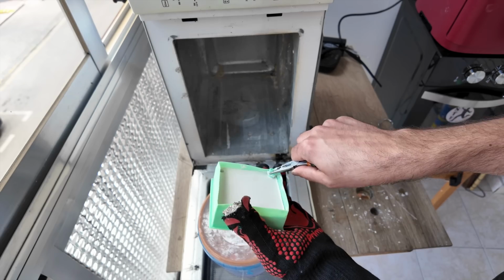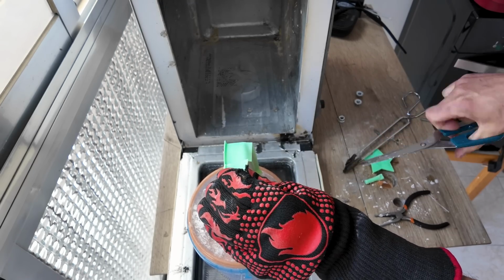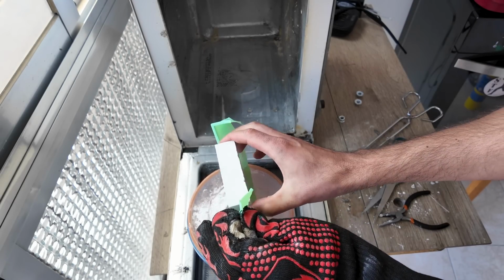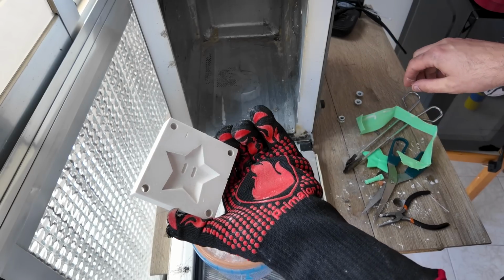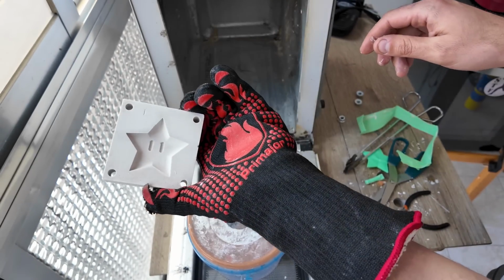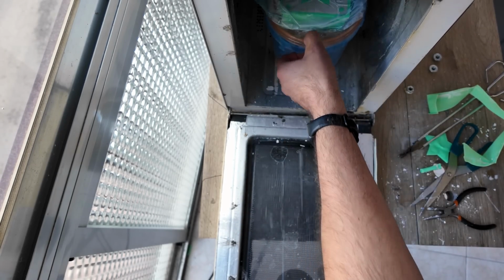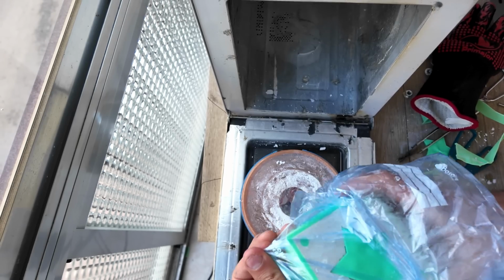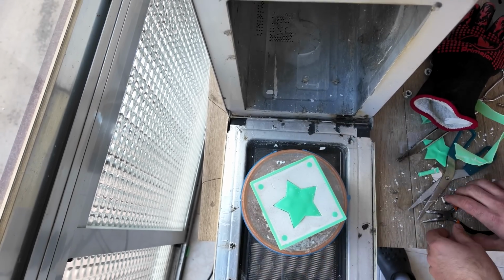The thickness of the box is only 0.8 millimeters, so it's easy to cut and you don't waste too much plastic. And we do the same thing with the other mold. And by the way, the plastic bag is not always needed, but sometimes it helps to build the steam.